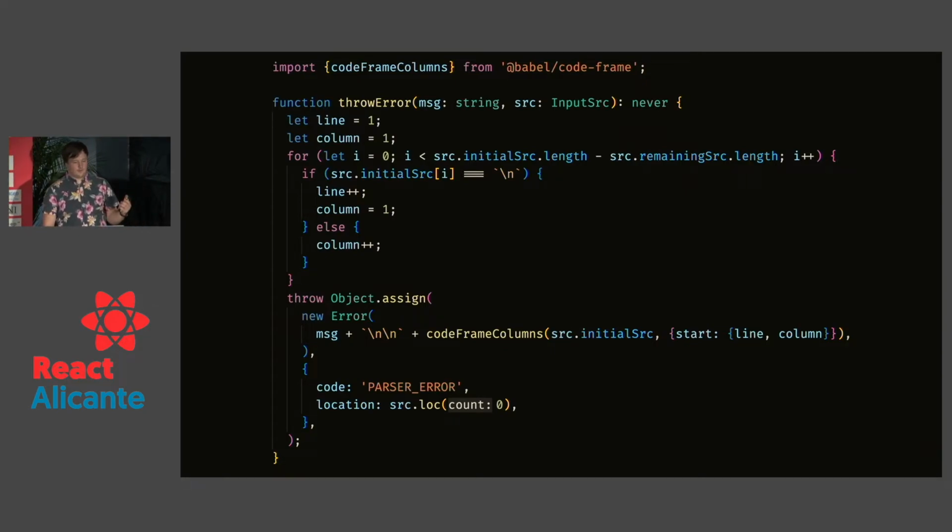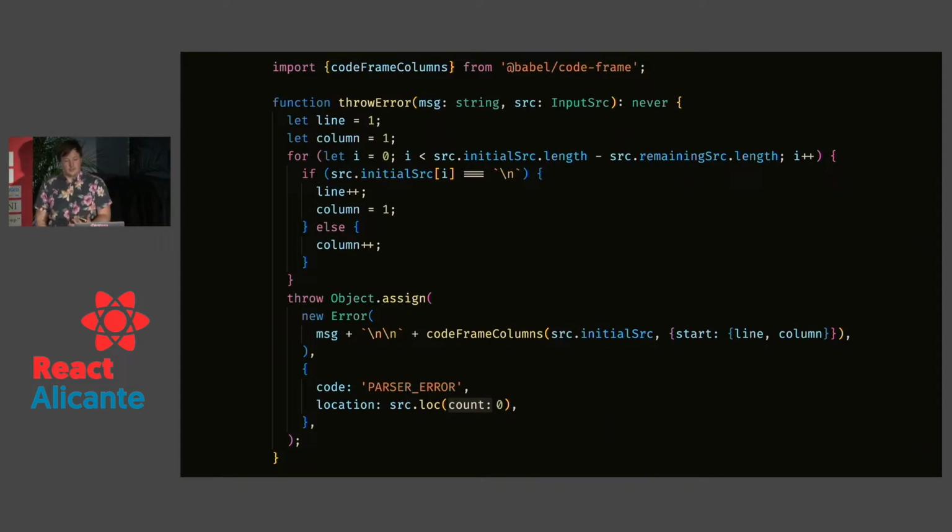And from that, we'll be able to figure out the line number and the column number. And then I'm using Babel code frame. Most people will be familiar with Babel. It's a utility for compiling TypeScript and JavaScript using modern features to older versions of JavaScript. As part of Babel, they have this library called Babel code frame, which generates the error messages in Babel.